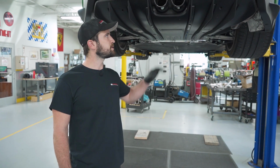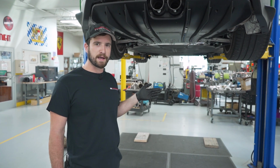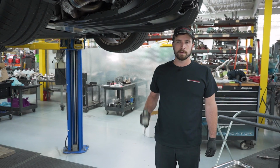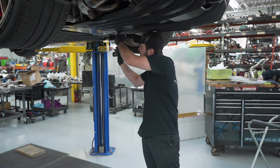So the first step we're gonna do is removing the rear diffuser. Like I said before, there's 5 T30 bolts holding it on. If you have ramps in your garage, you should be able to back the car on, and that'll give you necessary room to get it off. So the best method I've found for removing the shield if you're doing it by yourself is to first get the left and right T30s on the front.